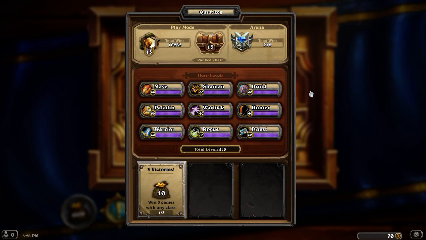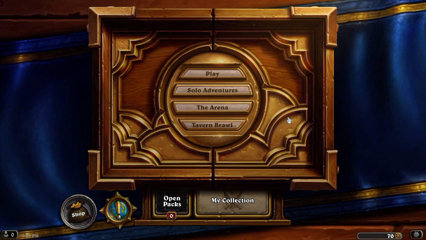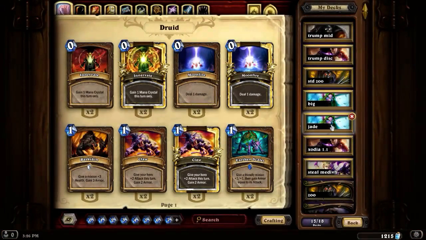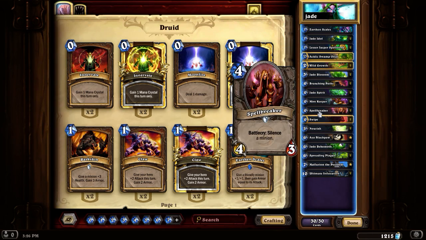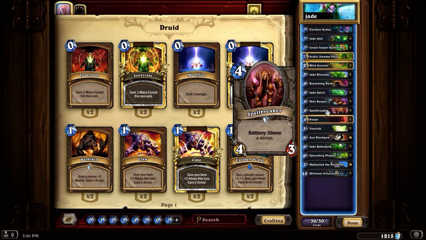Anyways, I'm actually going to do a meta deck this time to get the 2 wins. I'm kind of in the mood to play some Jade Druid. And here's my deck. This is the Silence Jade. I call it the Silence Jade because we have 2 Spellbreakers in this deck. That's it, just 2 Spellbreakers.